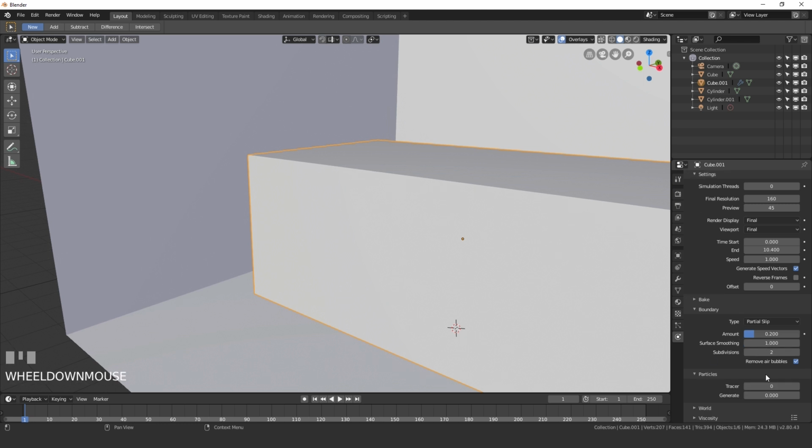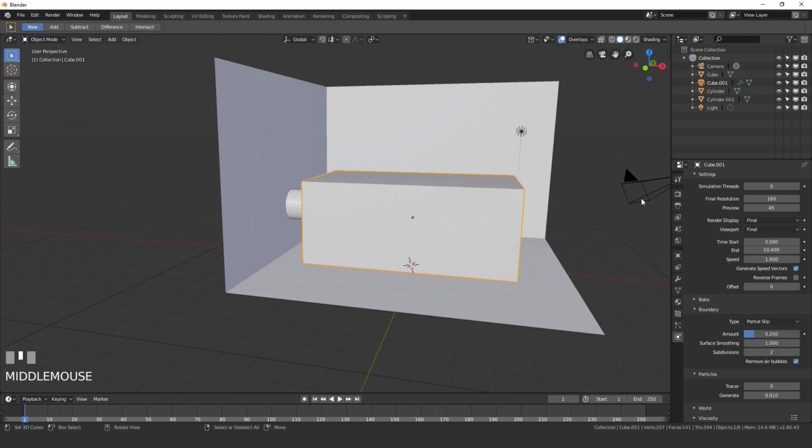Now if we open up the particle tab, this is where we set the amount of particles that we would want. So currently it's at 0 and there won't be any, but if we set this to maybe a value of 0.03, actually let's go 0.01. I don't want a ton of particles, just a little bit. If you set this to a higher value, it will give more, but I found that even setting it to like 0.1, it goes crazy, so I'm just going to leave it at 0.01. There we go.